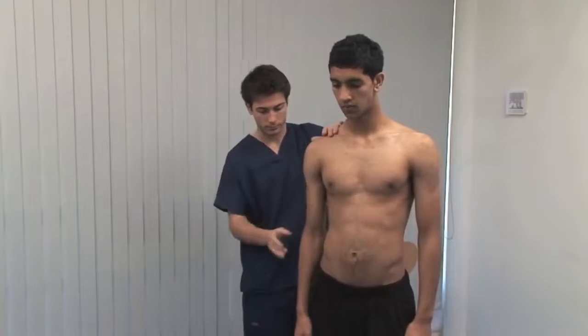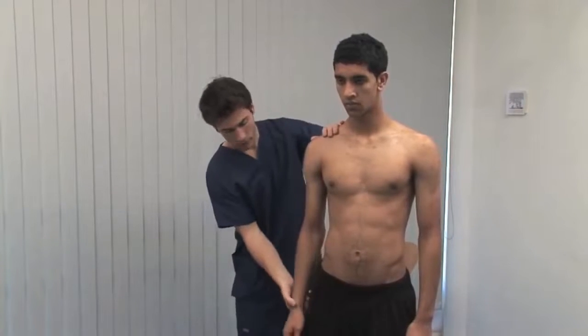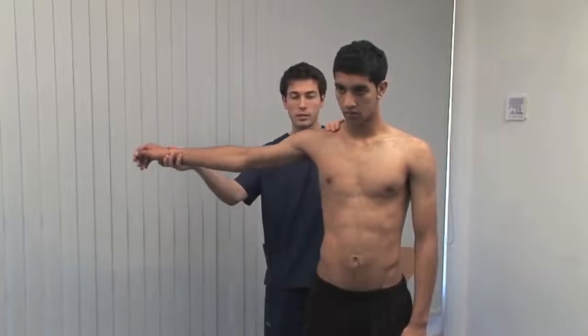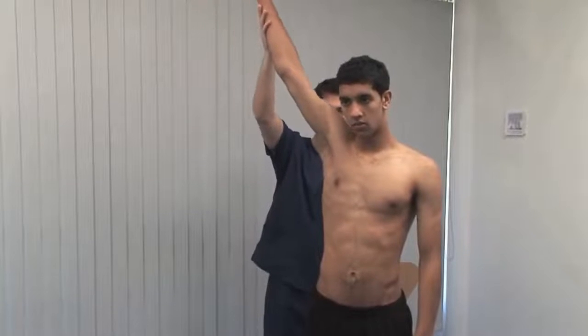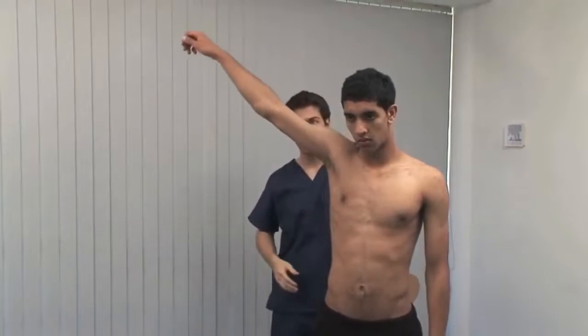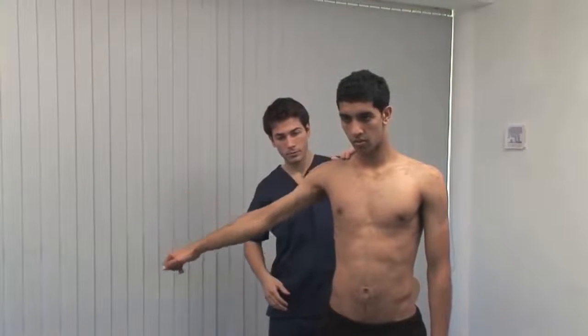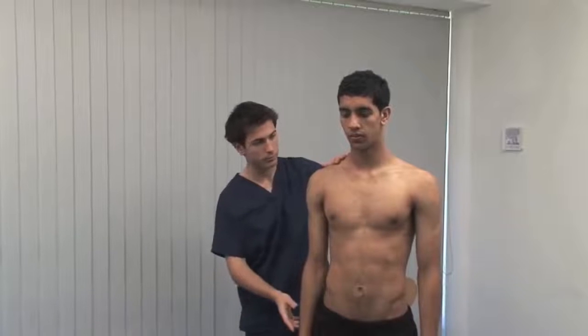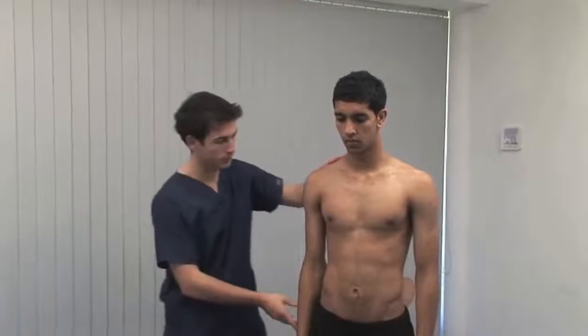The next test is for subacromial impingement. I'm now going to bring your arm all the way out to the side and up to your ear. After passive abduction, and now bring it back down slowly. The painful arc occurs on controlled adduction. Is it painful at any stage? No. In impingement, pain would be reported between 60 and 120 degrees of abduction.